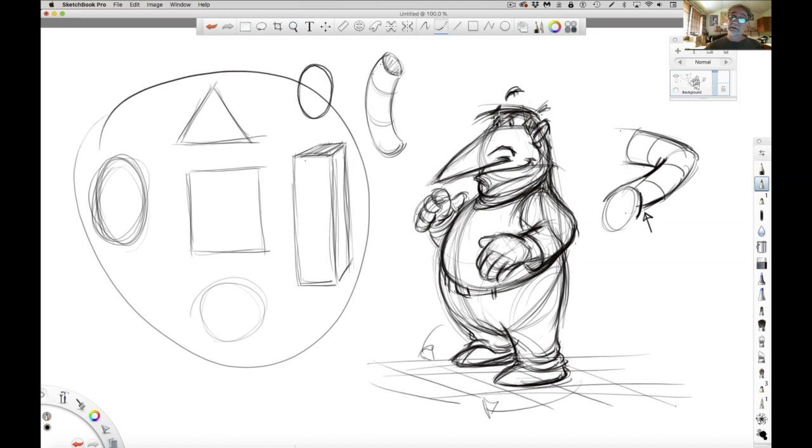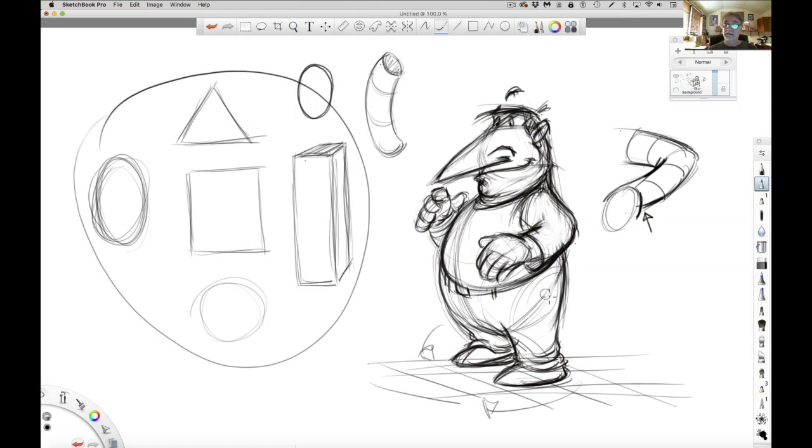And there's the top of his head right there, coming in there. And here we've got a very simplified character, and if you want to, you can clean it up a little bit. Get rid of some of the construction lines, that's fine.